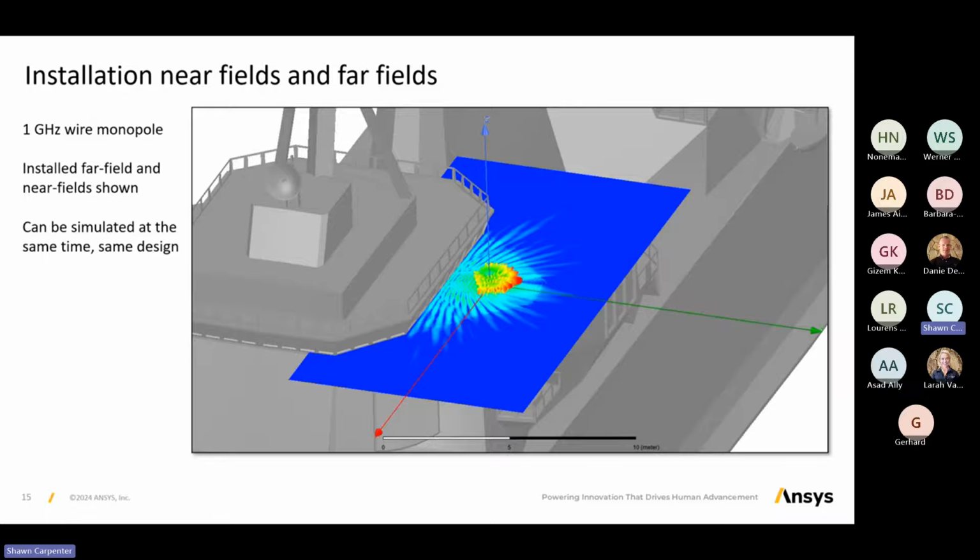You can simulate both at the same time across very large regions when it comes to the near fields. So very straightforward for capturing, again, HERF and HERP and HERO, field levels near personnel or near ordnance and things like that.